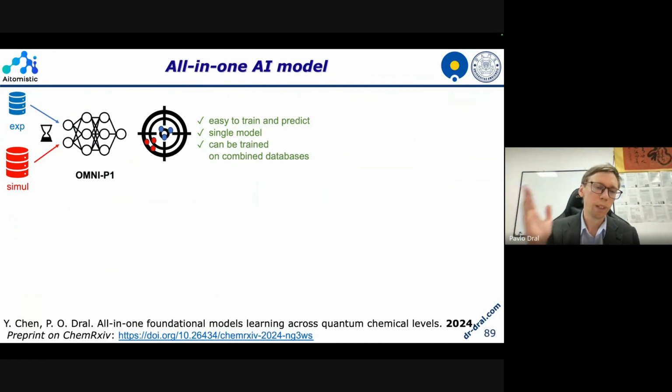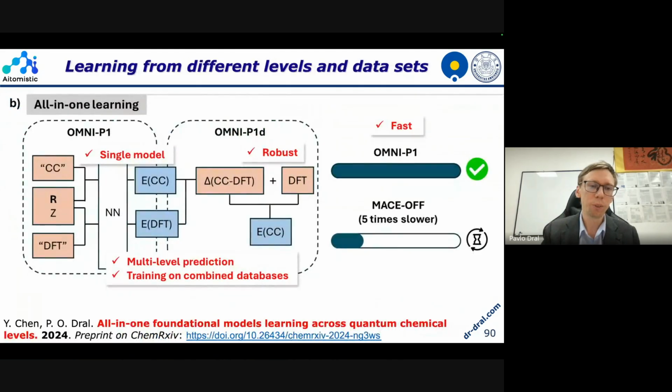Once you do this, for example, you say to the neural network, okay, now I want to make predictions at coupled cluster level, and it will predict you the coupled cluster level energy. Then you say, okay, I want a prediction in DFT, and it will predict the DFT. And then you can combine it, making some delta schemes, and combine with delta learning. Right? So none of this is exclusive.